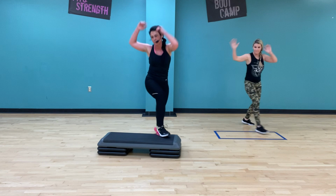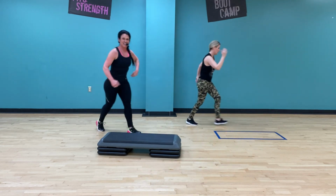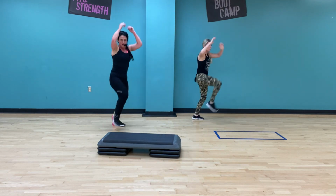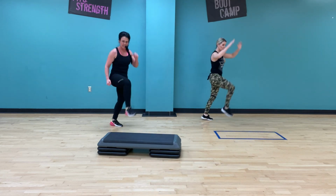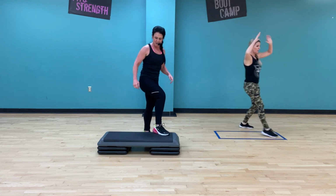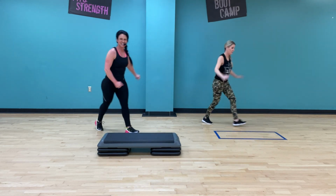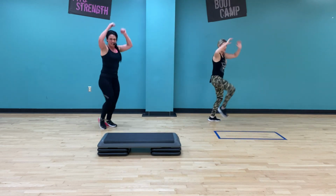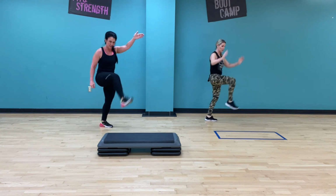Get ready for your kick walk back. Right here. Kick walk back. Good, good. Arms. Kick. Come on. Keep it going. Come on. Four more, four more. Come on. Kick. Yep. You look great. Come on. Two more. We're going to go to that stomp off.